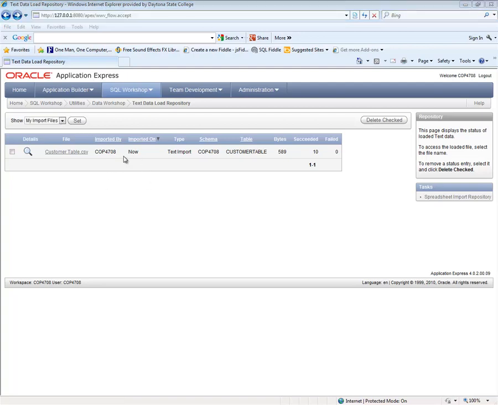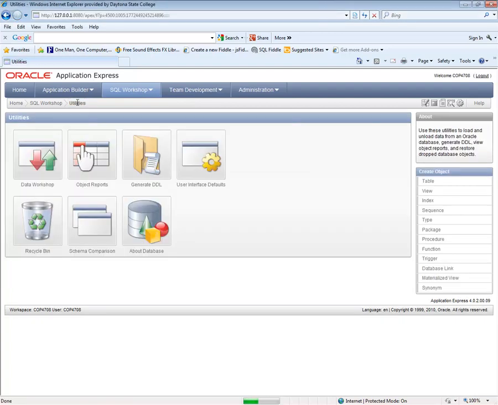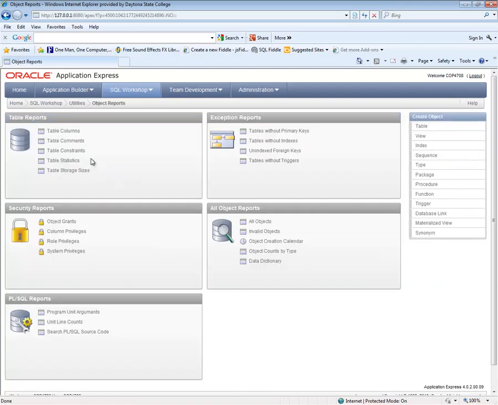One of the other things that we will benefit from once we go to utilities, I will go back to utilities here. So click on this one to go back to utilities, is the object report. So we can get reports about the database. For example, I can check the table columns, the different columns.